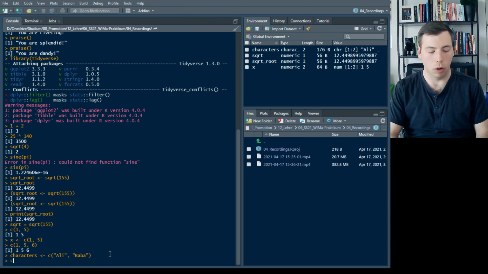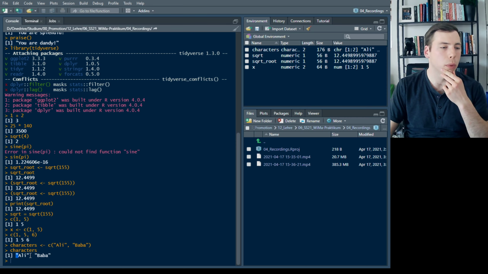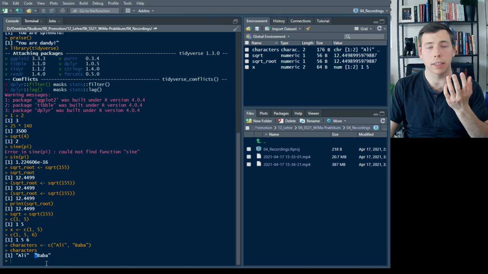What you have to look out for is that if you call this vector now, you will see that there are quotation marks around the entries of this vector. This indicates that these are strings, that this is a character, and sometimes you will have numbers disguised as characters.